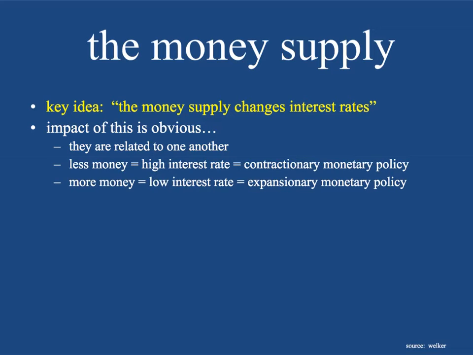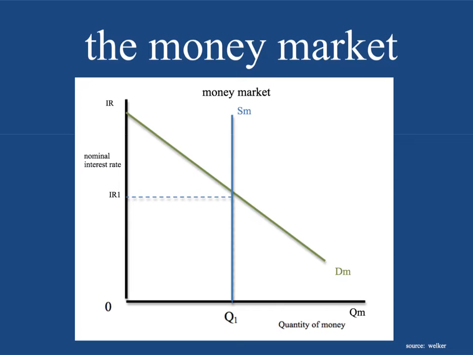So let's take a look at the graph, and I think it'll make a lot more sense, and you'll be able to grab it pretty quickly. Here we go. So here's a simple money market graph, right? Here's the supply of money. It's perfectly inelastic because the government is actually deciding. It doesn't respond to interest rates, but rather sets interest rates by controlling the supply of money.